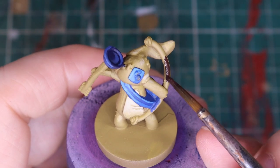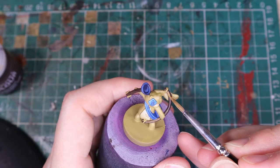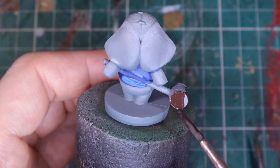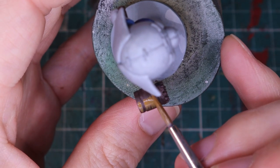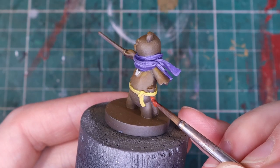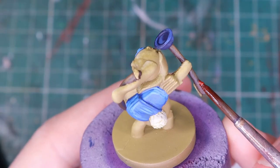For some items like Flop's bow or Lumpy's hammer, I even use just two colors. They're just not important enough to warrant three. At this stage, the little plushies are almost finished. I just add the small details like the stitches or the eyes.